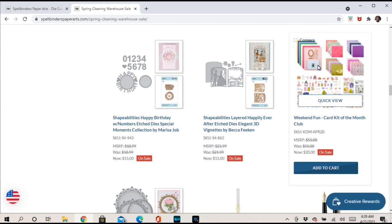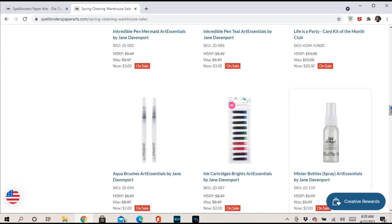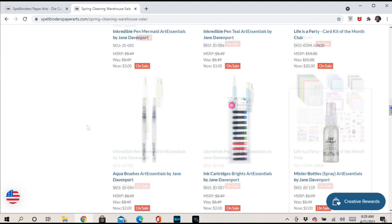I mean, not all the card kits are $15. This one's $20. It is a newer one, and that's probably why it's a little bit more, but the dies in this are so pretty. This one's from April of 2020, so just a year ago. You can see through there the fountain pens, which are amazing. I've done a review on them before, I think, when I was doing an organizer review. These are the refills for it.